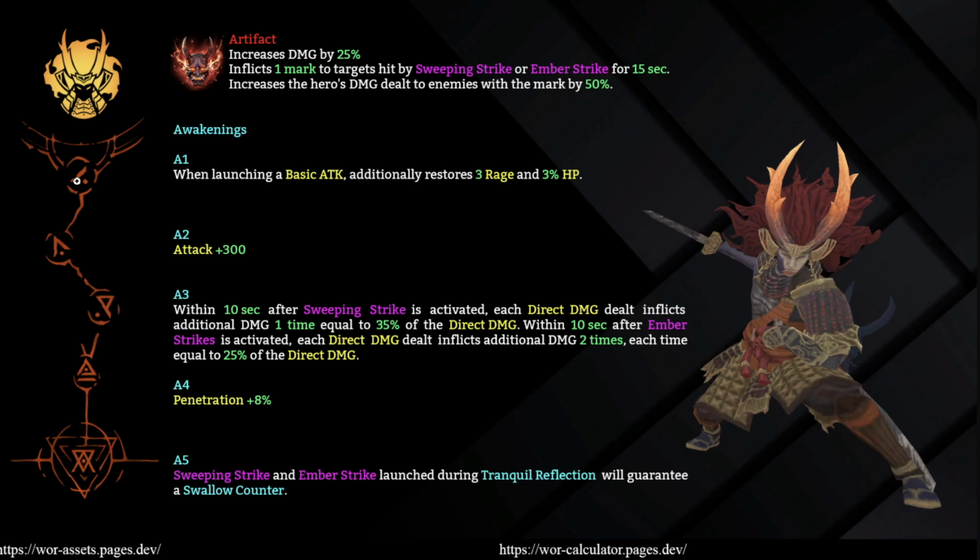Now, his A2 is really solid. More attack is always good. A3 is within 10 seconds after Sweeping Strike, which is that parry thing, like I said. And I think he also does it passively to the furthest away enemy. I may be wrong, but whatever. Each direct damage dealt deals additional damage 1 time, equal to 35% of the direct damage within 10 seconds after Ember Strike is activated, which is the more souped up version.